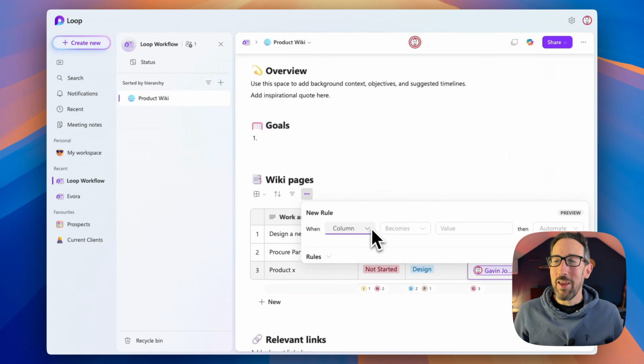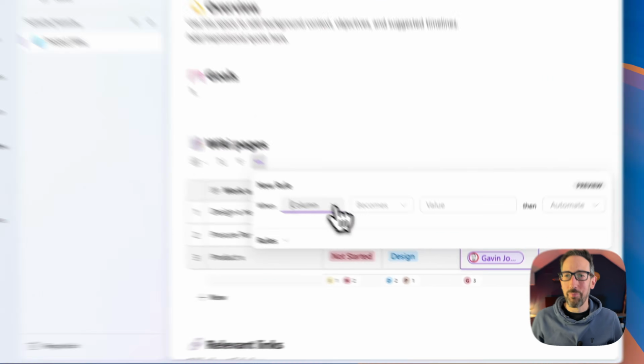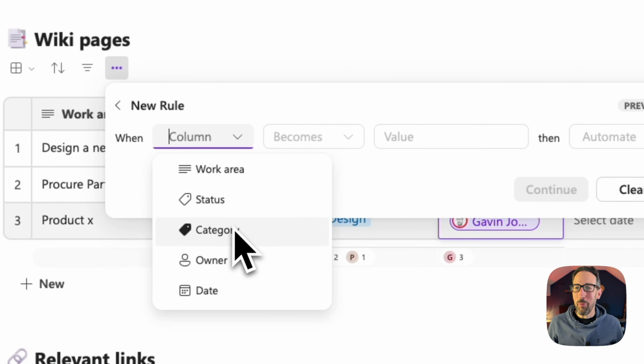So I always advise, if it says it's in preview, it's for a reason. It's not actually finished yet, and so it's pretty difficult to recommend this even if it did work, because it's in preview. But at some point, obviously, it will come out of preview and hopefully be a bit more robust. But is this going to help us?